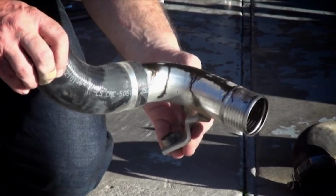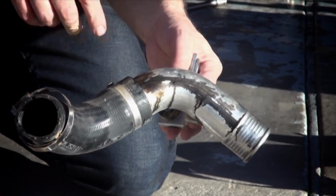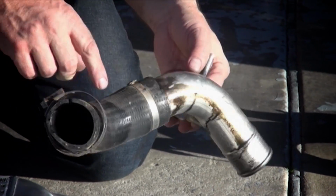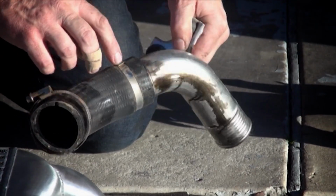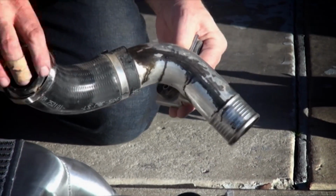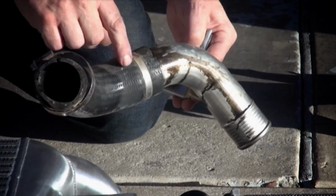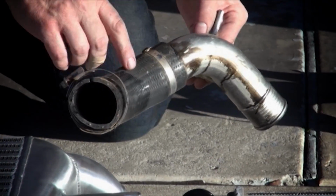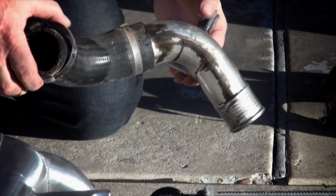There's evidence now of the intercooler pipes leaking after only a few thousand kilometres. You can see oil residue coming out of the intercooler pipe from this crimped style clamp, running down the pipes, which means it's actually leaking, and there's no way of retensioning this pipe. So the only way to do it would be to cut that clamp off and start again, or repair it with a new piece direct from Holden.